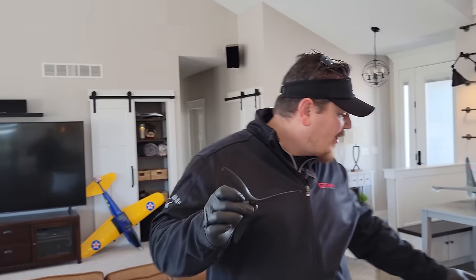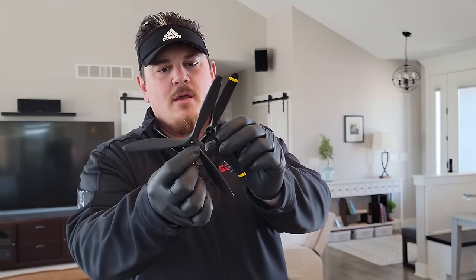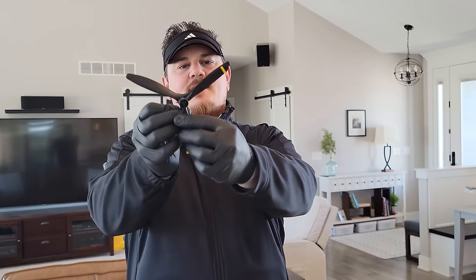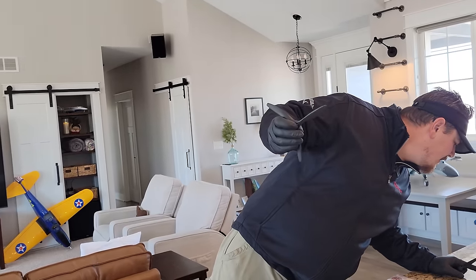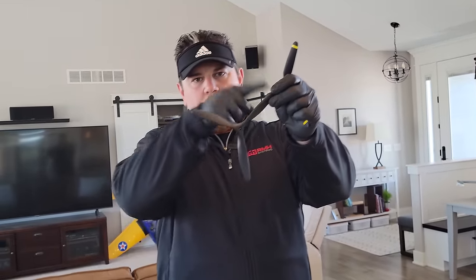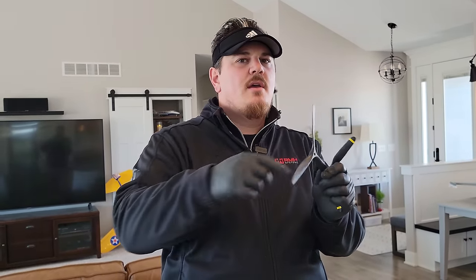Okay, so I did have a prop. It was a dynamo. So anyway, sorry about that. So this is a broken one, this is a good one. I don't know that the pitch is exactly the same. I think this is a pitch of 4.5, this is a pitch of 6. So it is definitely the same. This might be a 7.5 versus an 8, but this one says it's an 8.63. So it's an 8 circumference, and then it's a 6 for the pitch, and then it's 3 blades. I thought this was an 8.453, but I could be mistaken.